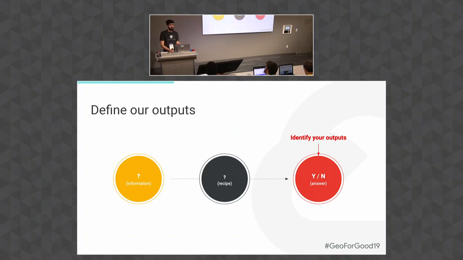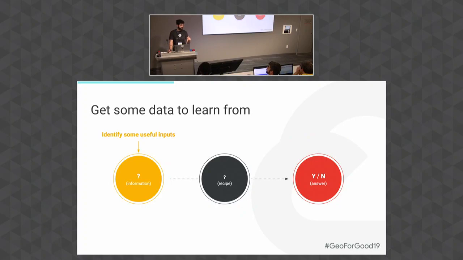The very first thing you always want to do when you're trying to build a classifier is ask, what are my outputs going to be? It might be tempting to sometimes start with your inputs, but you really want to start with your outputs, because that might result in slightly different inputs later on. So let's start with a simple example. Let's assume I want to classify my wines. I want to know whether or not I like a specific bottle of wine, and I'll start with my outputs, yes or no. Do I like this wine? Do I not like this bottle of wine? And then what you're going to want to do is identify some useful inputs. This step can sometimes be difficult in the real world, but in this case, we're just going to do age and review score.